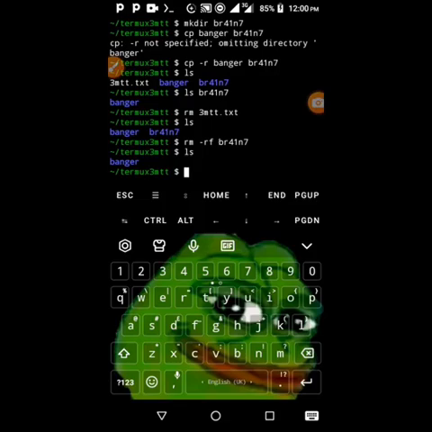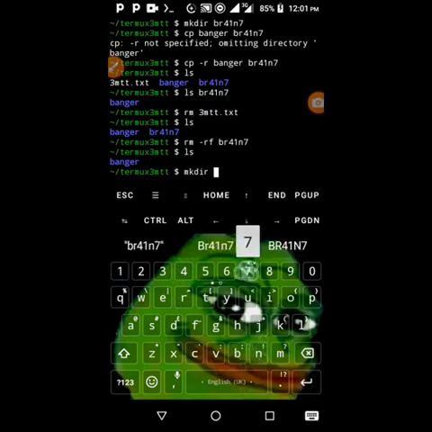The difference between cp and mv is that cp only copies the content of the file to another file or directory, whereas mv moves the file to another file. Let's just make directory braining.